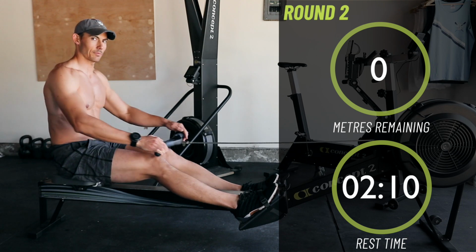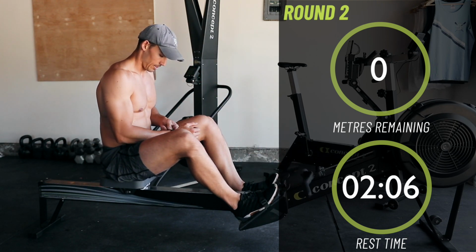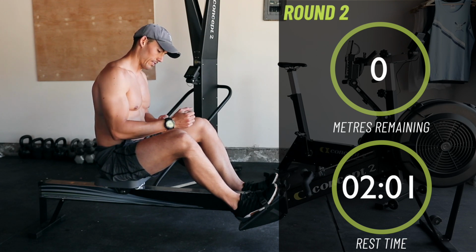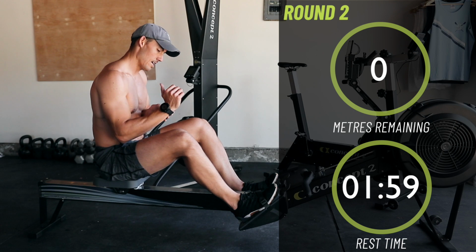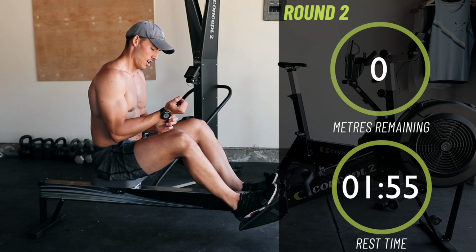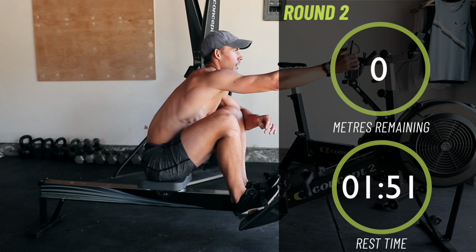I'm gonna take a stop and adjust my heart rate monitor / watch, which seems to work about a quarter of the time when I'm actually working out, and about 90% of the time when I'm not. Somebody explain that to me. No, I'm not finished.